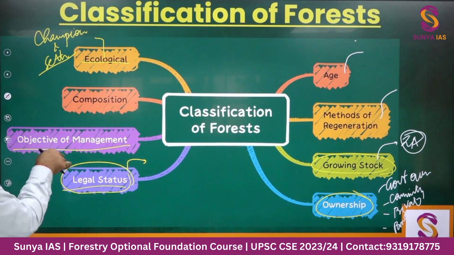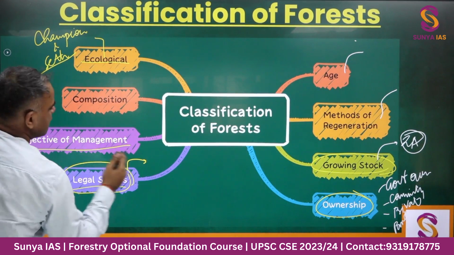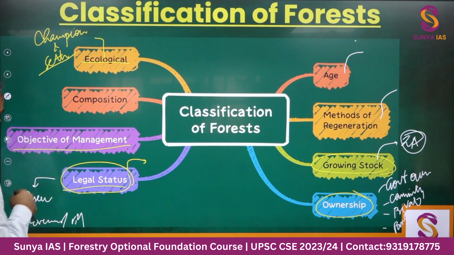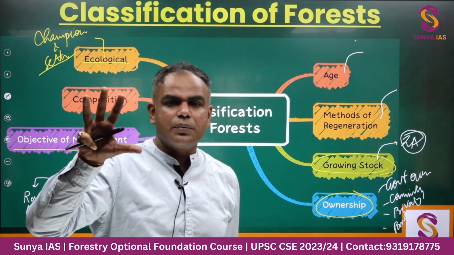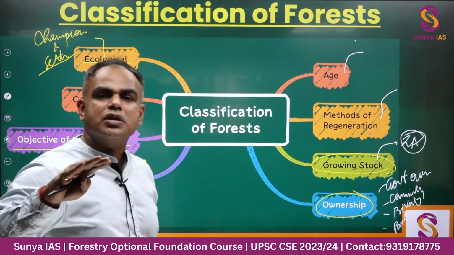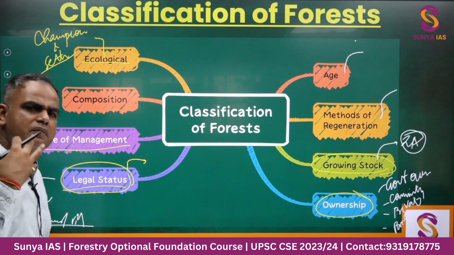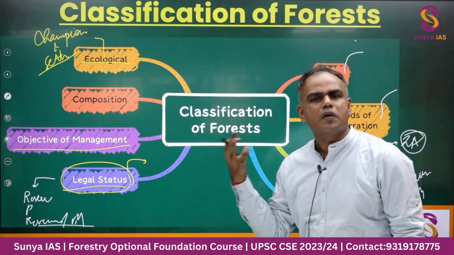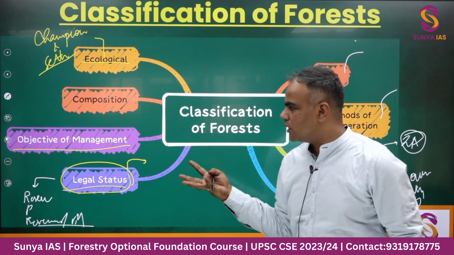Fine. Then you have legal status. Just remember the Indian Forest Act of 1927. If you remember that, that is going to be good enough. In which you basically have reserved forests, protected forests, and revenue or village forests. Just recapping your concepts, reserved forests have the highest degree of protection. Then protected forests have limited protection, whereas in revenue or village forests, the villagers have the full ownership. They can definitely sell, and they can do a lot of minor forest produce selling and a lot of activities. So that has the least degree of protection.